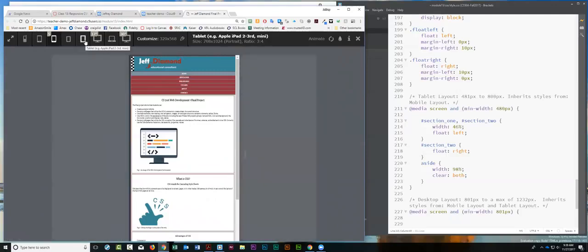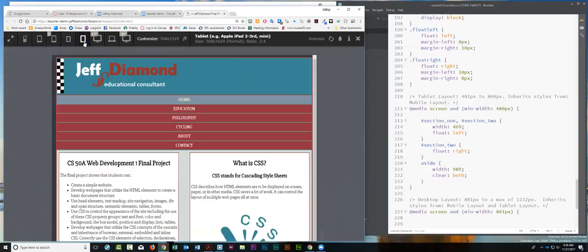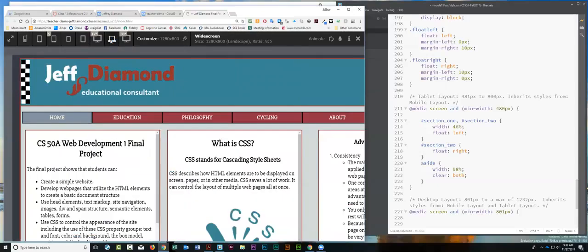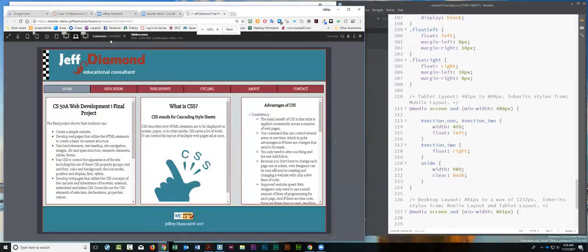When we get to the tablet size, we don't necessarily want to change that navigation. The reason that we have the navigation on the top is because when people are looking at phones, they're using their fingers. We want to have that navigation to be really easy to see. So this navigation stays the same for phone size and for tablet size. It doesn't change until we get to desktop size. And once it's at desktop size, then we're like, okay, then the person is using a mouse, they roll their mouse over all of the links.